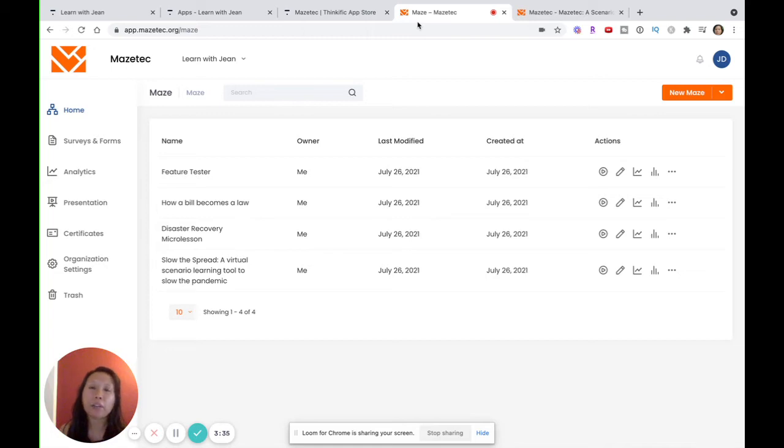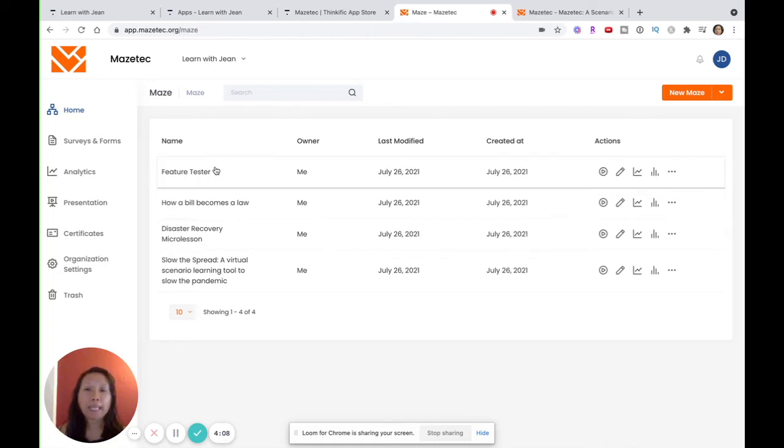When I think about online learning, I think about traditionally how there's a lot of PowerPoints, it's very boring, it's kind of not exciting, it's a bunch of text. And the idea of PowerPoint doesn't really challenge me to continue learning. So with Maze, I can have a lot more fun with learning by participating in scenarios, by adding images, and most of all, it is like a simulation or a scenario. It's fun, it's engaging, and it's interactive.